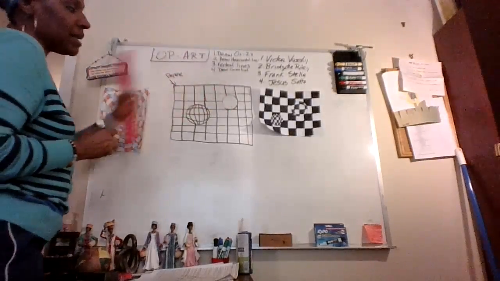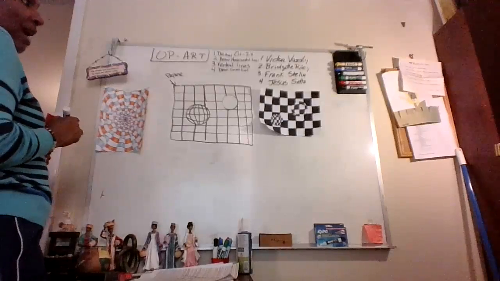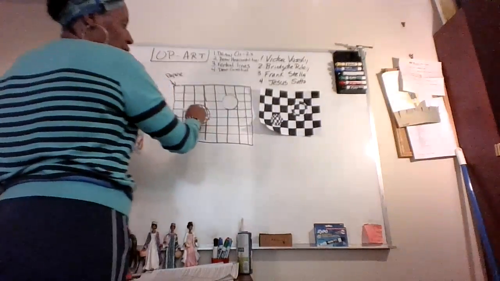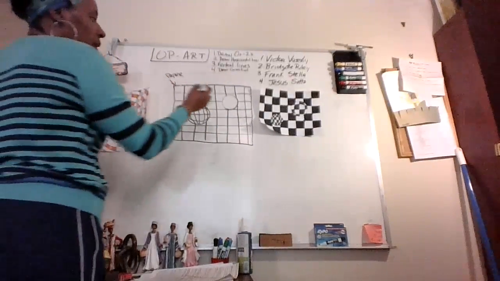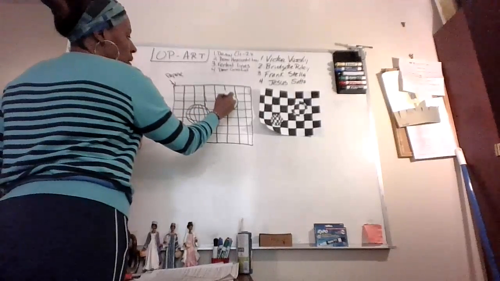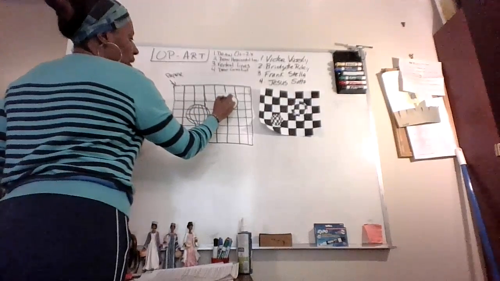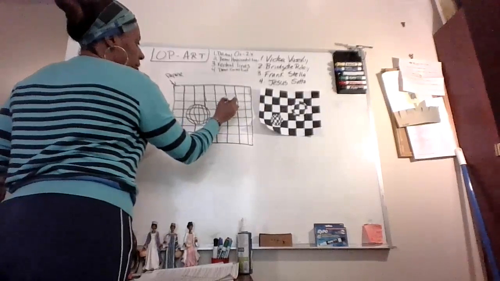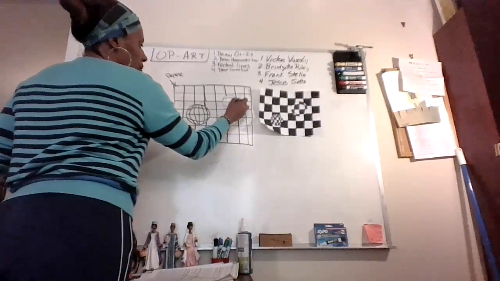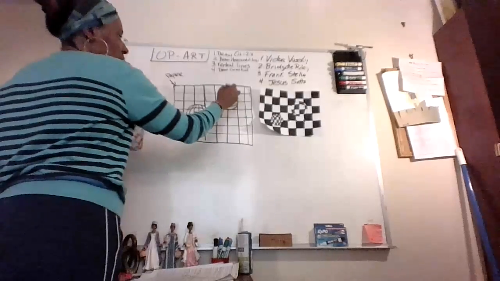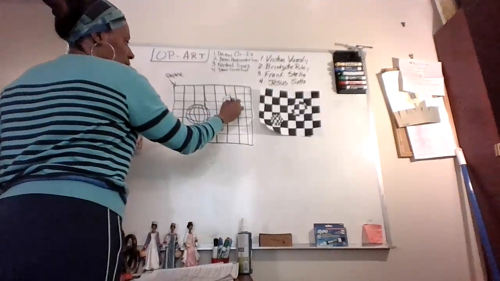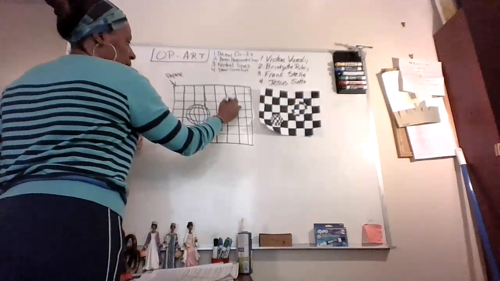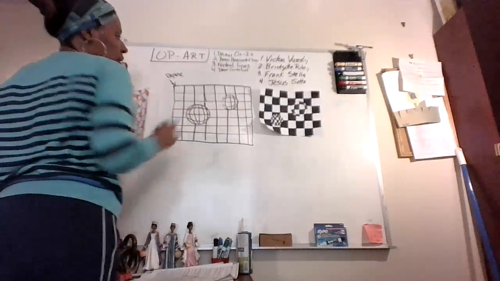You're going to do the same exact thing on this ball, but we're going to do that one a little bit different so that you don't have so many small ones. We're going to do one straight across and one above, one below. One straight down the middle, one to the left, one to the right.